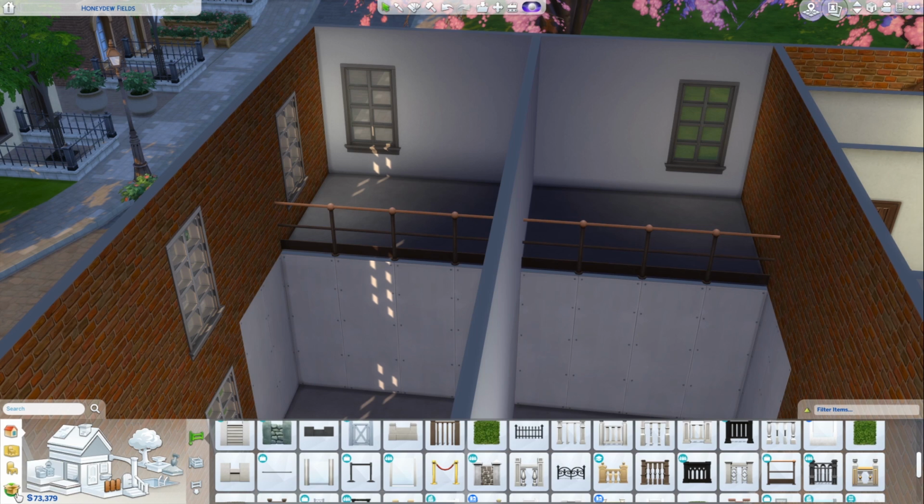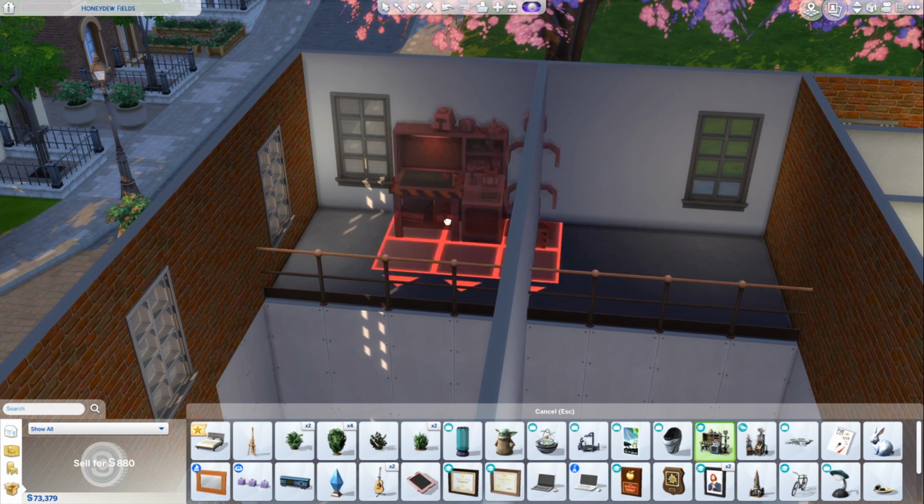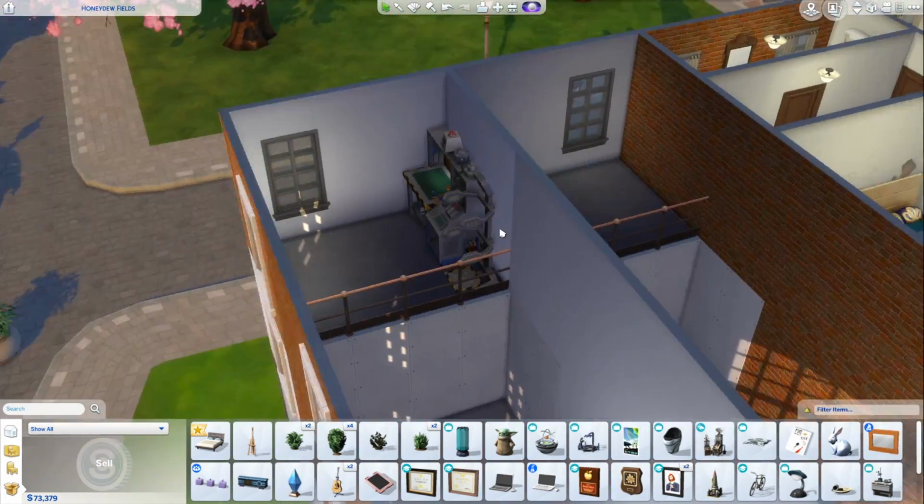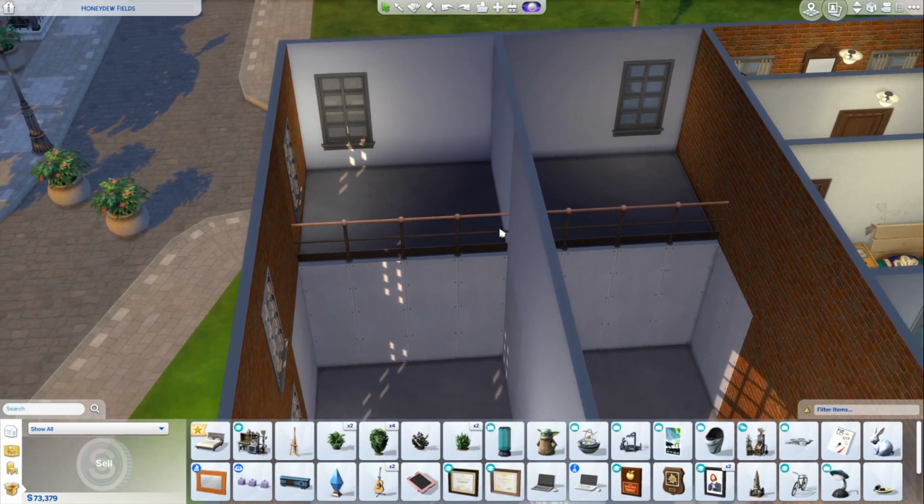And then up here, you could even have a little loft space where we could add their particular items. So for example, my sim Bob has a lot of robotic stuff. So maybe he could have some robotic stuff all the way up here in his loft, in his bedroom area, or something like that. Maybe not that, maybe something else, but something like that.